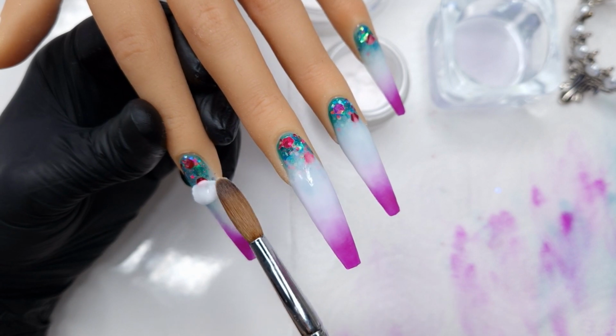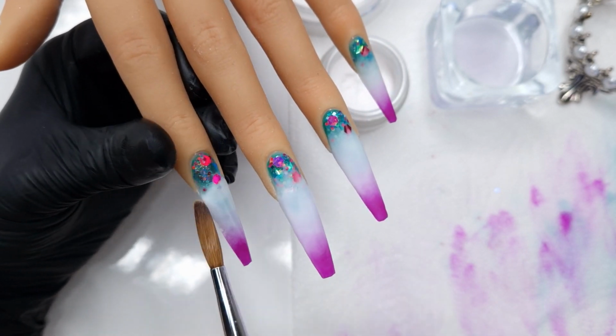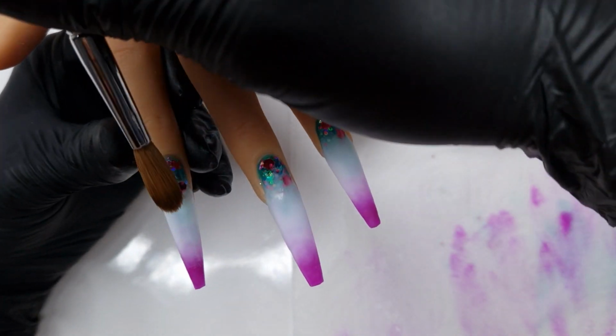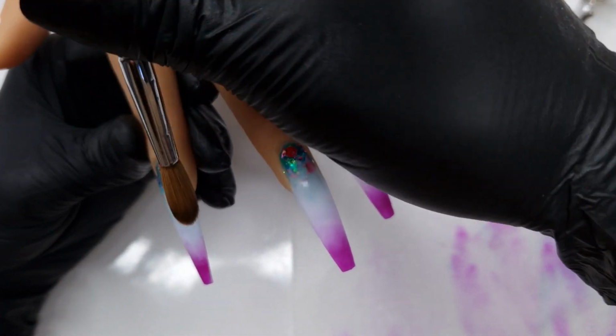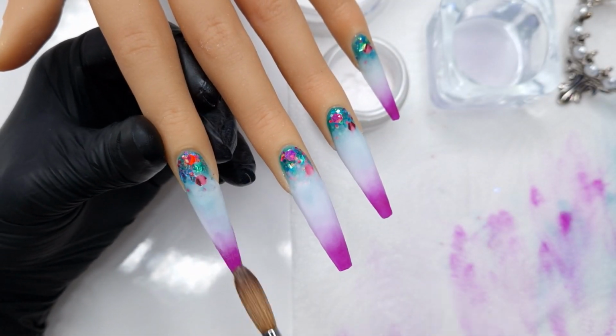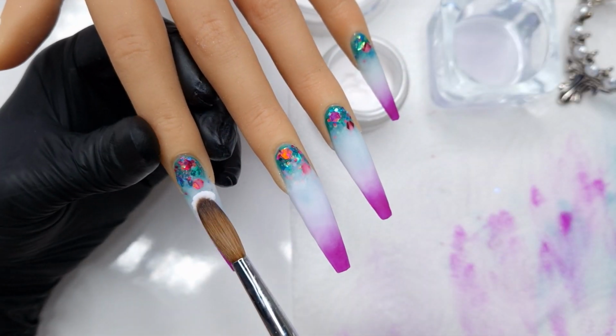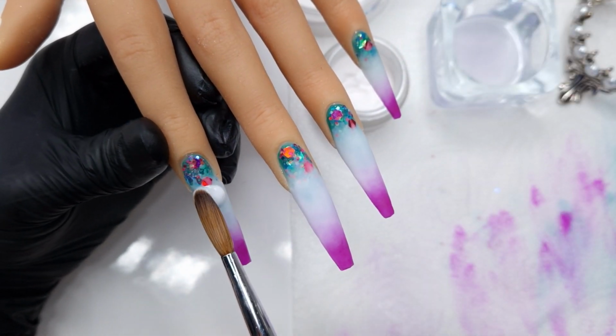If you do end up doing the design and find that you've covered up a little bit too much of the purple at the tip, then you could just come back in and paint on a really tiny bit of purple acrylic just to bring the vibrancy back. That is what I do a lot of the time when I'm doing a bright colored ombre tip, but I didn't feel like I needed to in this particular design.